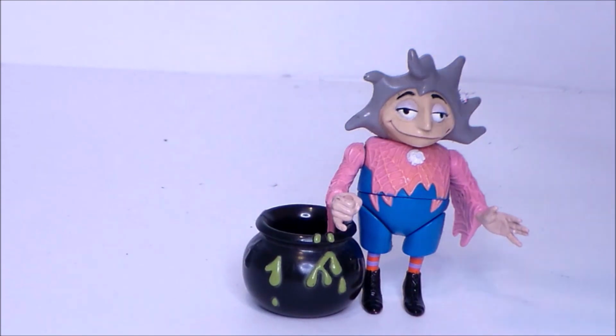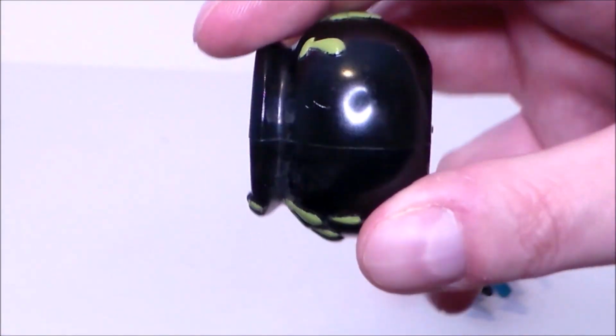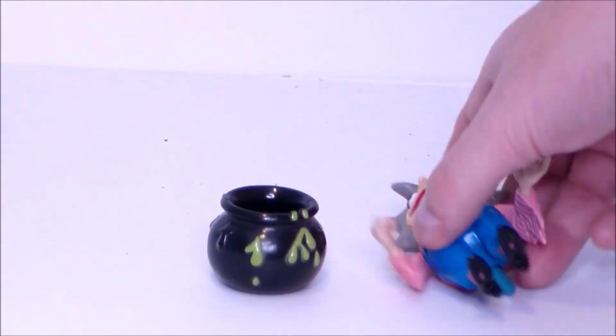And here we have Granny. So she comes with a little cauldron with some green slime on it, which is pretty cool. I'm surprised nothing to put into the cauldron. That was a bit of a shame. She's supposed to have the little broom slash stirring stick.